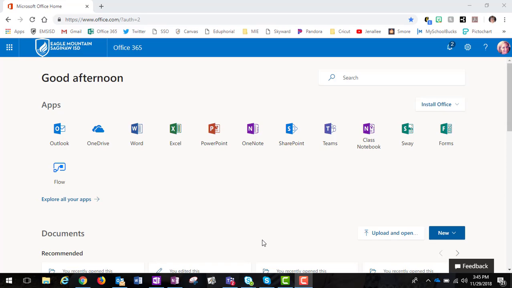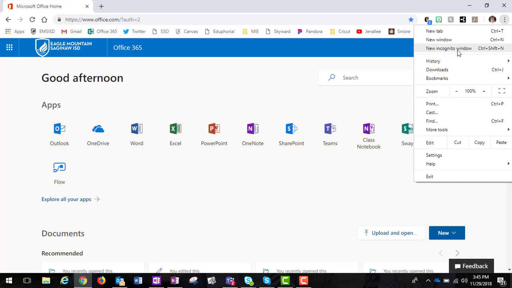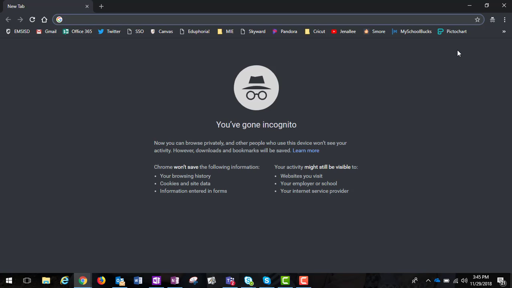So in order for teachers to create a notebook to use with their students, they actually have to log into their student account. So we encourage you to either use a separate browser or open an incognito window. So to do that, I am in Chrome right now, and in the top right hand corner there are three dots, and if I click those three dots I can open up a new incognito window. Now the benefit of this is it's not going to confuse your accounts, so that I can still be logged into my work account and then I can also be logged into my student account.